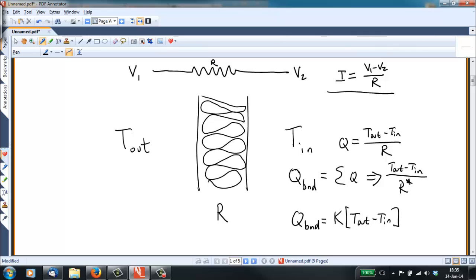So all these terms you've seen before except for K, just think of K as a large term that lumps all of the bits of the enclosure together and comes up with some constant that relates the temperature difference to the outside to the heat flowing across the boundary. This is a fairly straightforward equation, but it's as we expect. As the resistance of the insulation, for example, goes down, the conductance K goes up, and for a given temperature differential, more heat comes across the boundary. As the temperature differential between outside and inside goes up, more heat goes across the boundary.